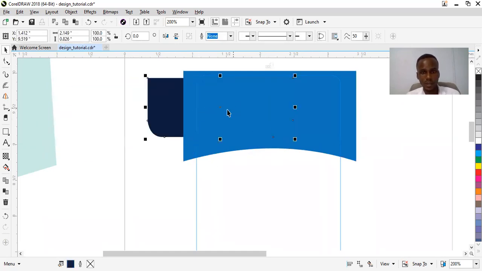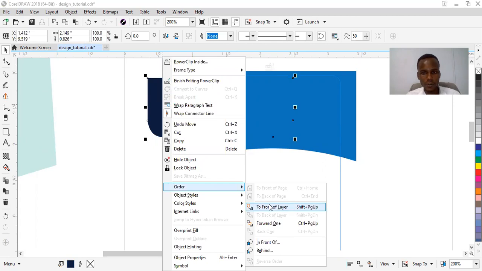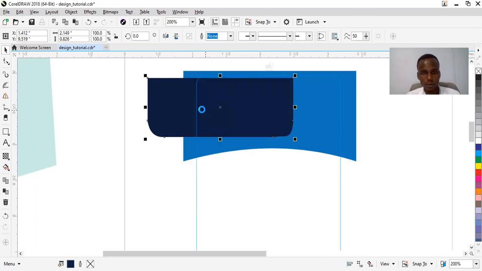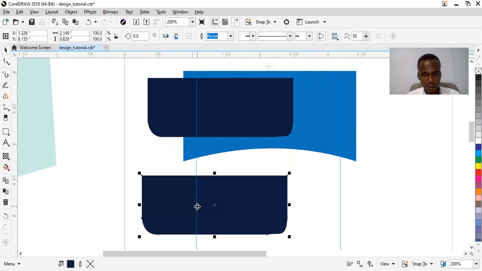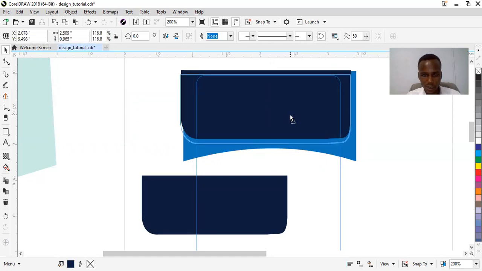And for this one, I'll bring it here, but I need to bring it forward. To front of layer. I'm going to copy it and still move it away from there. Now, this one is also going to cover the entire place, but I want to use another blue color, a family of blue.